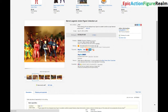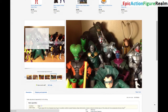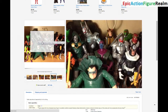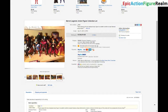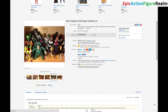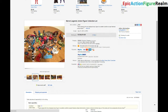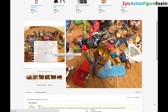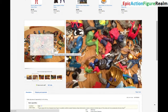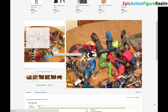I love these figurines. So this lot seems to roughly have around 200 figurines, perhaps around 5 Build-A-Figures, possibly slightly even more. We have some variants in here, obviously. It's definitely an incredible lot, and you have, of course, a myriad of accessories that correspond to particular figurines. You have some pieces of MODOK which you can resell.